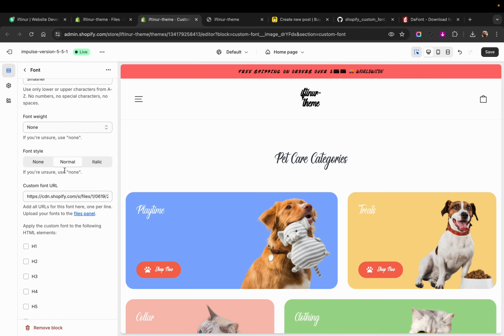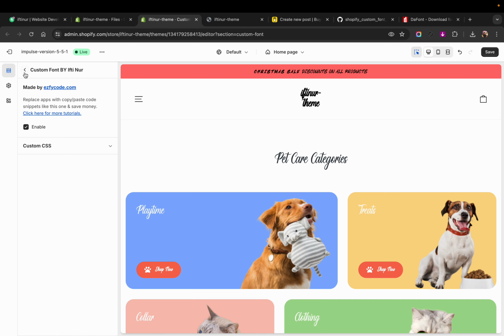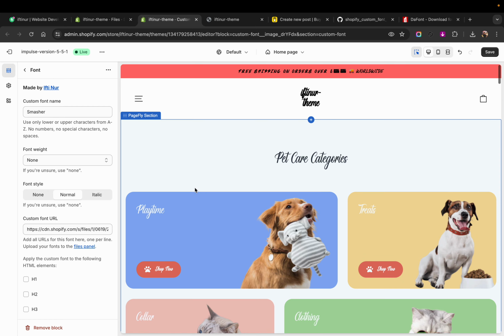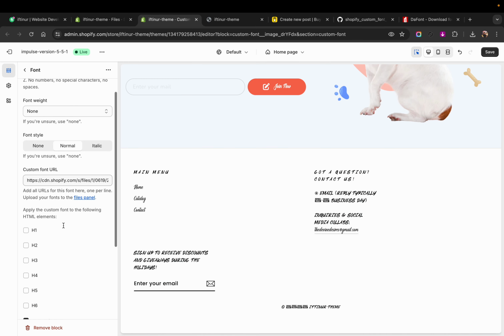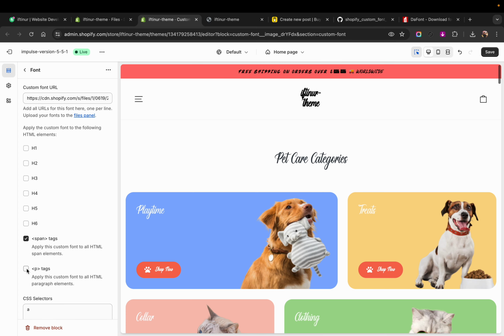Let me make it normal and we enable the font family. Now you will see. If you come back, this is Smasher. If you see the description now, it looks like Smasher. Okay, so let's make it for the whole store, so it will show in the whole store, and save.